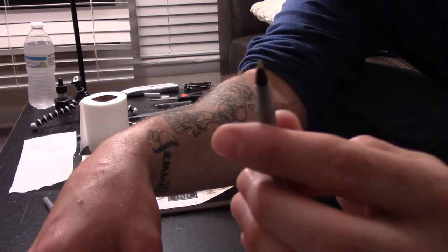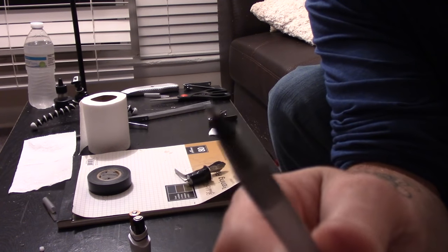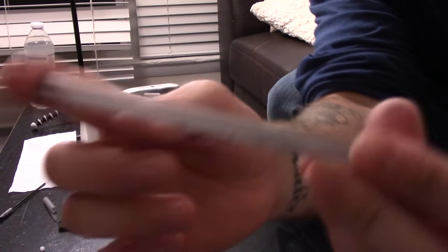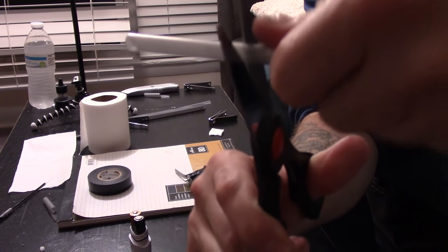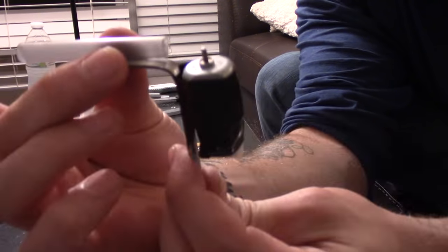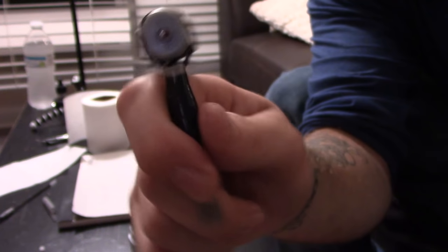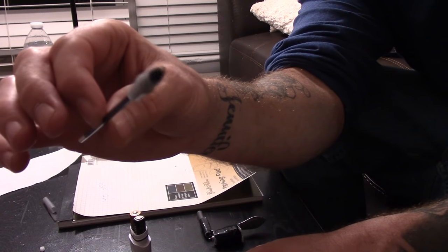Next we need our big pen. We're gonna take it apart, cut the ball out of the end of the ballpoint using fingernail clippers — just grab it and cut, boom. Then we remove the entire cartridge, put that to the side. We cut the pen barrel in half by scoring it with scissors and snapping it. Then we secure that half of the ballpoint barrel to the top of the spoon using tape, adding sturdiness to our gun.